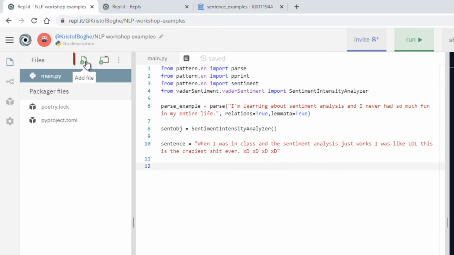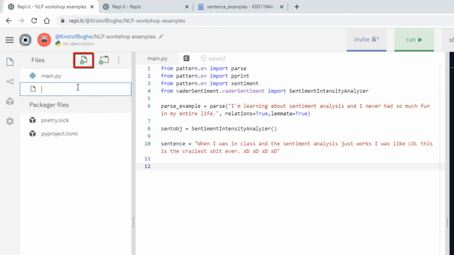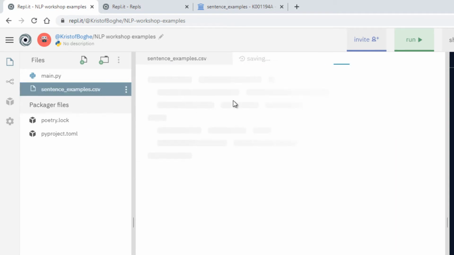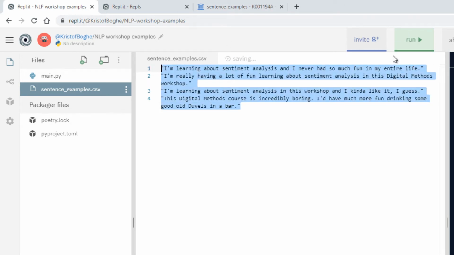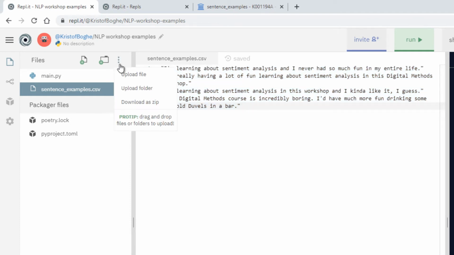And then I will click on Add File in REPL, and I will manually define the file, sentence examples.csv. Okay. And then I will paste it into the file, Ctrl+V. I'm just doing this because it's important that you are skilled in basically copying and pasting from and into your REPL environment as well, and not only rely on the upload file button here.